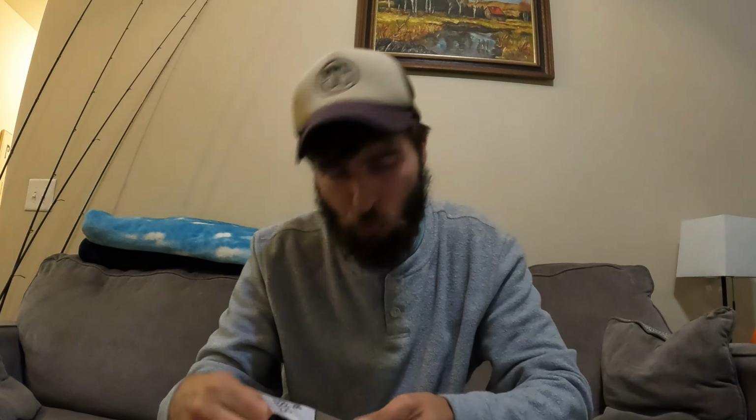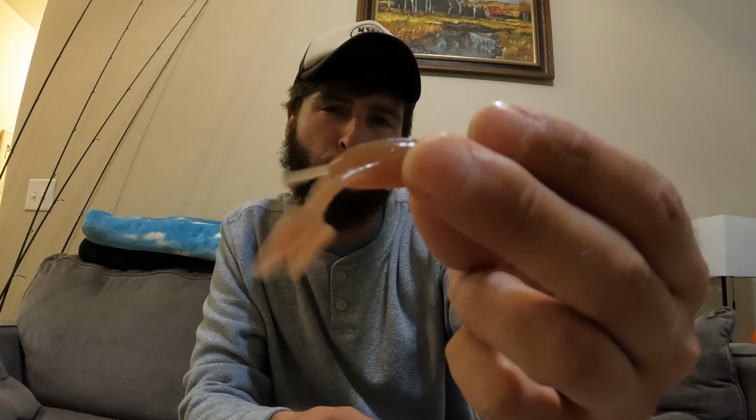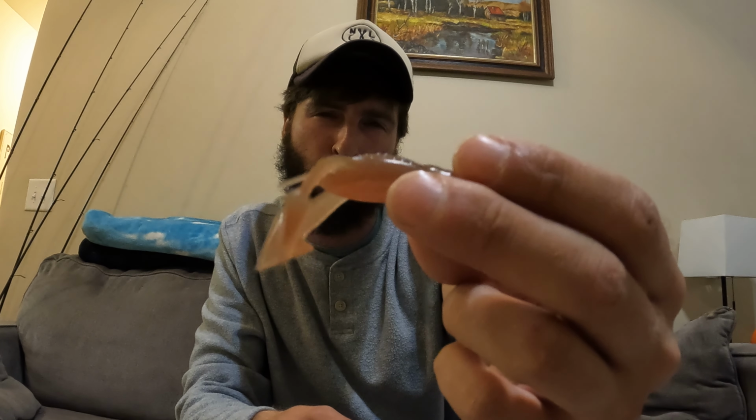This is a craw. Now I haven't rigged this one up. I haven't actually taken it out of the packaging, but it looks like it has a really neat design. This one is scented as well. There you go. Nice little smaller one. Kind of a cool color. It's more of a peach color, I'd say. I haven't fished a lot of baits in this color, but again, I think this one would thrive really well in my creeks. I'd probably rig it with a 1/0 EWG, possibly a jig head again, but nice looking craw, cool design. I'm sure it's got a nice action to it. Put that one back in.